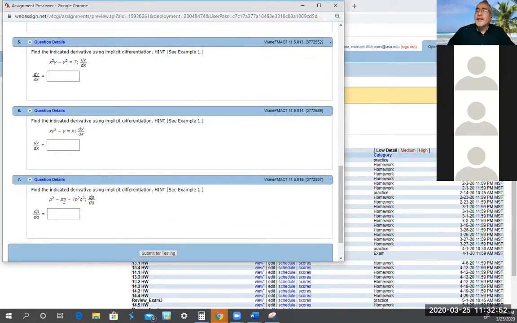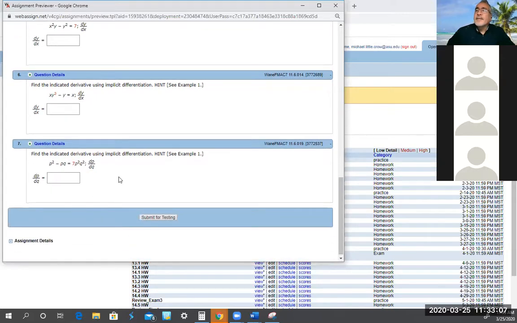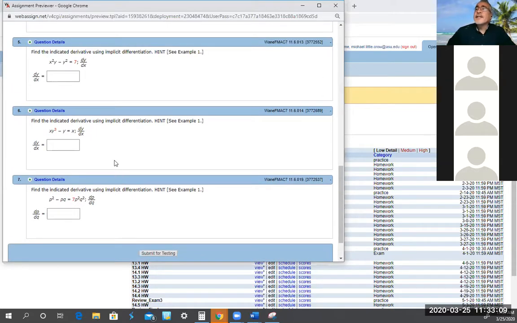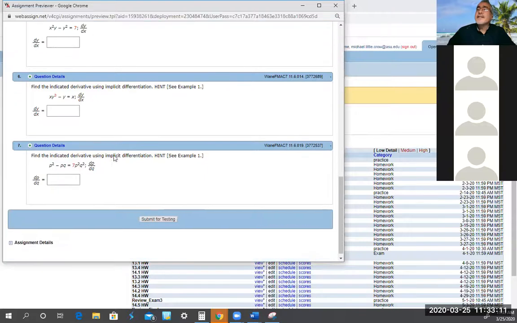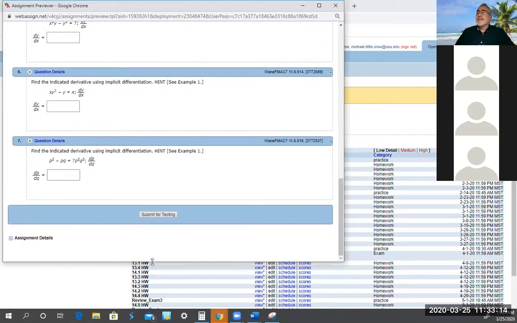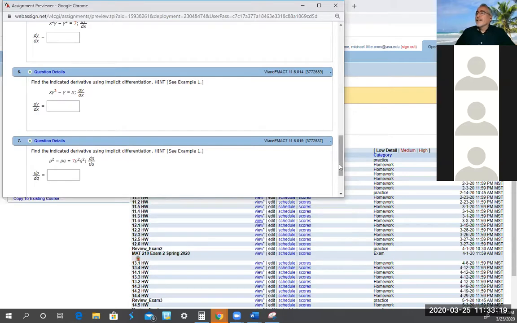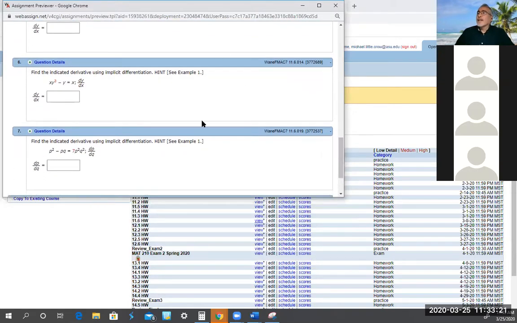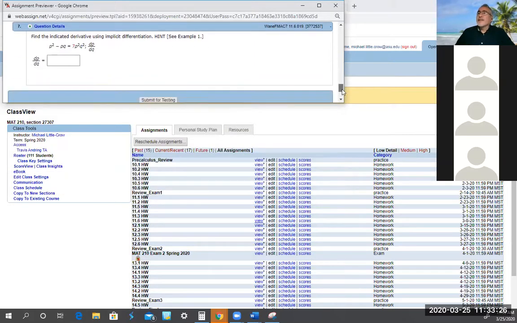Down here, we'll use the product rule actually twice. This one's probably the worst one. On both sides, we've got p times q, so we use the product rule, and p squared times q squared, we use the product rule. So any one of these in particular that you'd like to take a look at? Yeah, number 7 looks fun. Okay, I don't think they'll have one this complicated, but if you can do this one, you'll be just set.